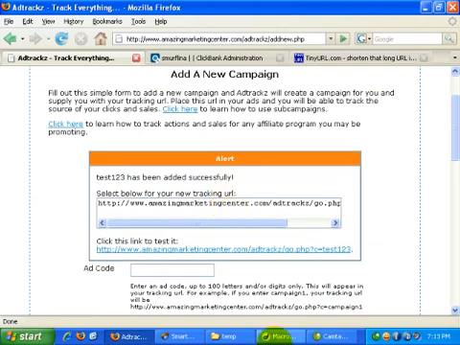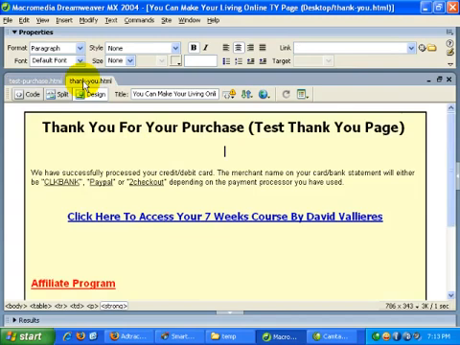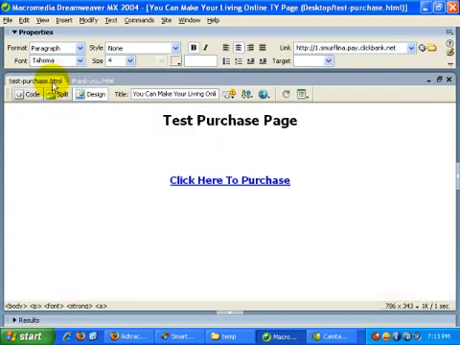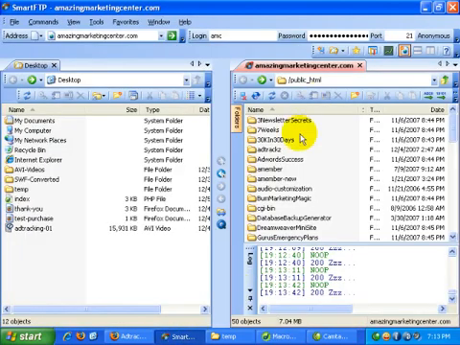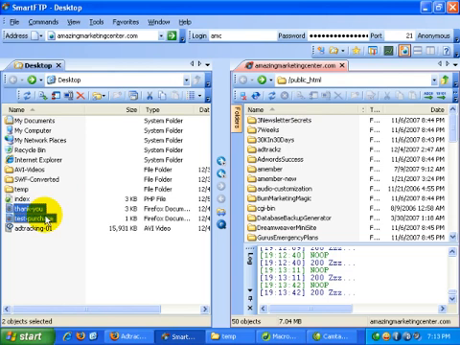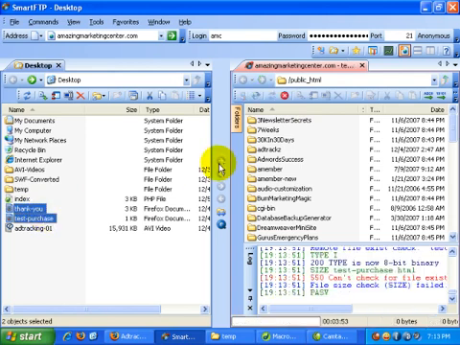Now I've already created two sample pages for you to see later on. I will upload these two pages to the website here. These are the two pages on my desktop, so I upload them.